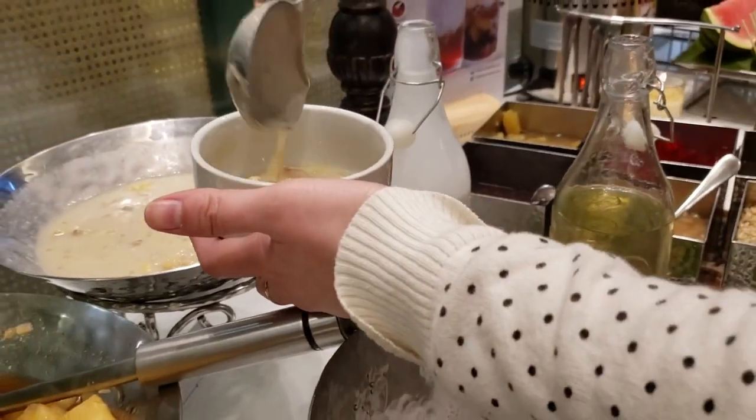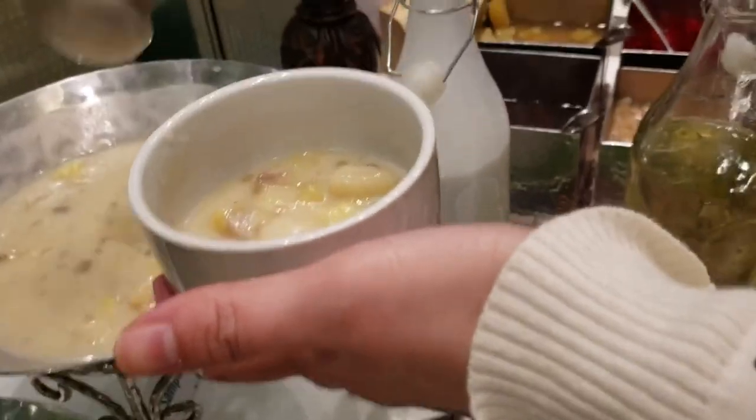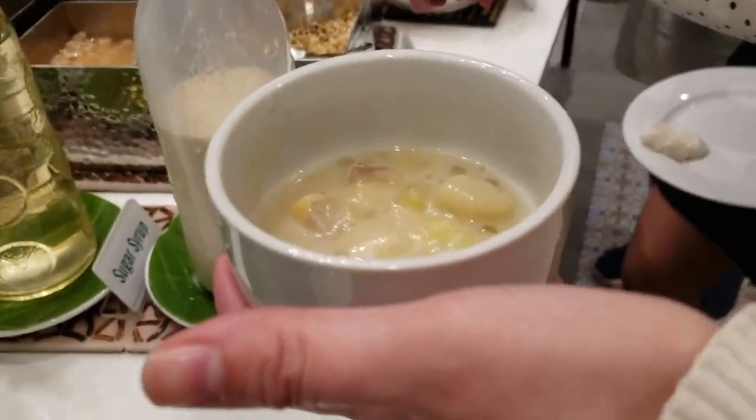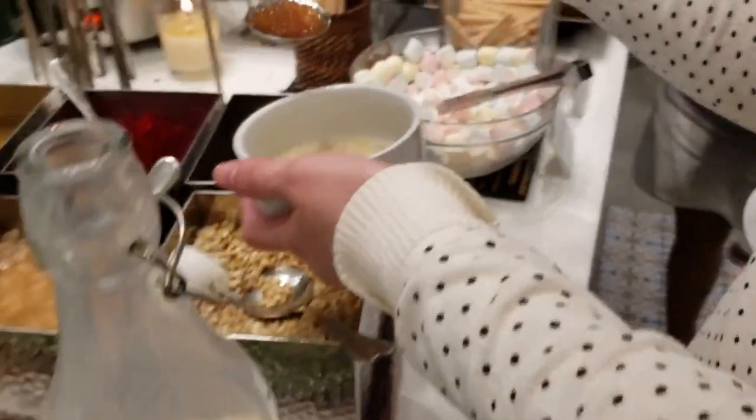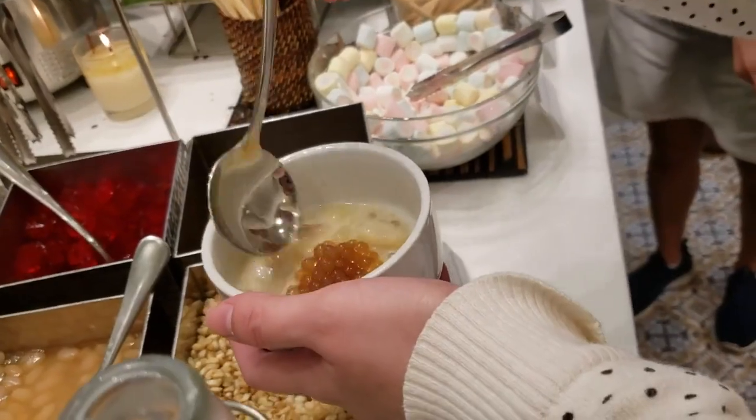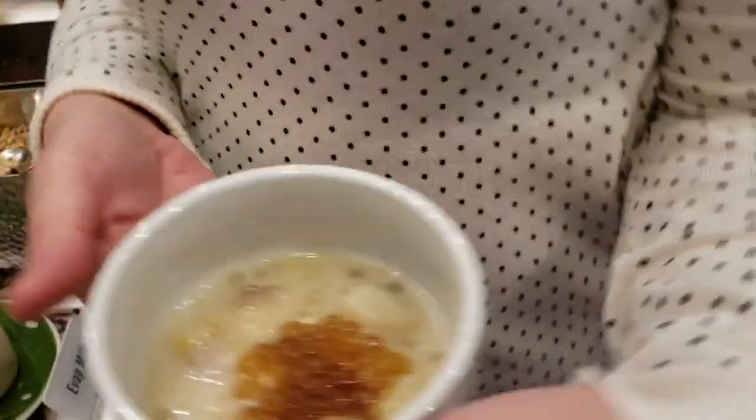Okay, this one right here is coconut milk, bananas, and some, what? Yes, we add some more tapioca to it. Oh, delicious. No, that's enough. Oh, yay. Okay, then we're going to try this. Okay, so my friend Atsi is going to try.